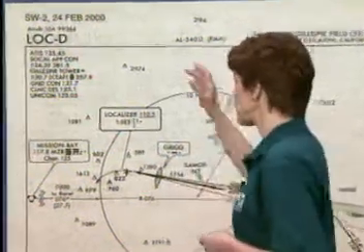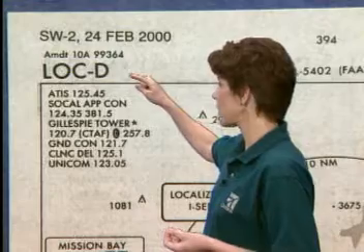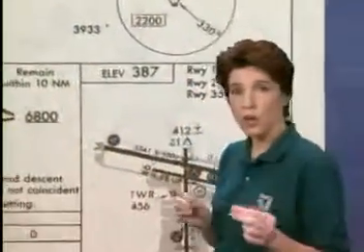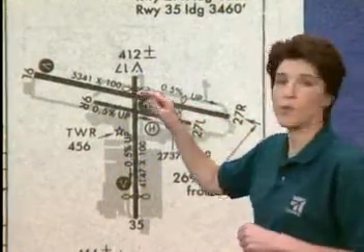Now, on some approaches, the MDA won't let you get down in time to land straight in. Take a look at the Localizer D approach at San Diego's Gillespie Field. You know this approach has only circling minimums because in the title of the approach, a letter rather than a runway number follows the approach type. But as you can see in the airport sketch, the Localizer approach path lines up with runway 27 right.